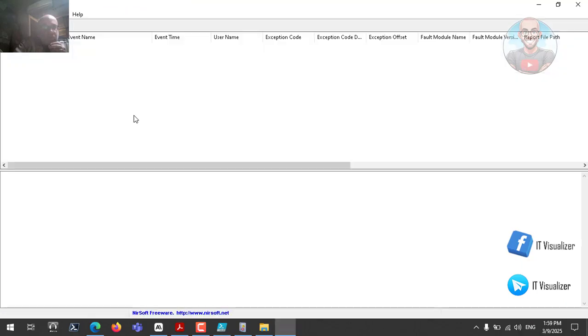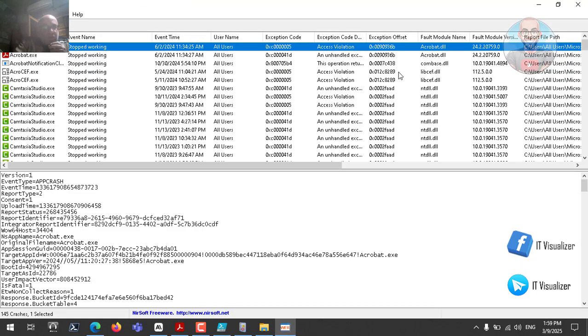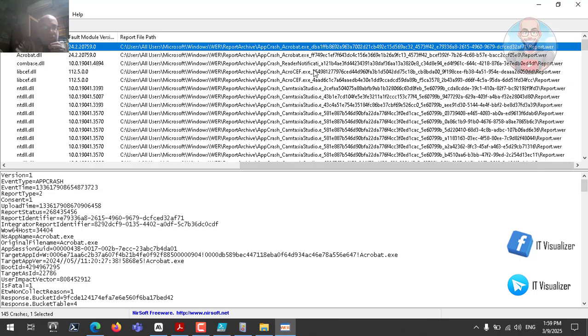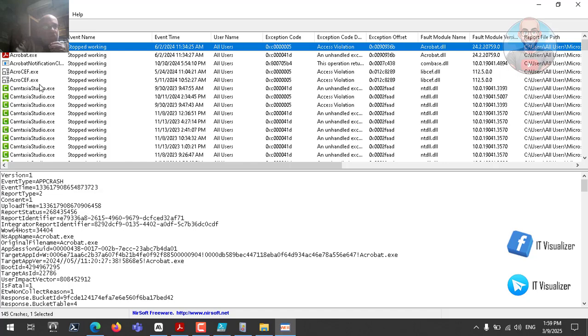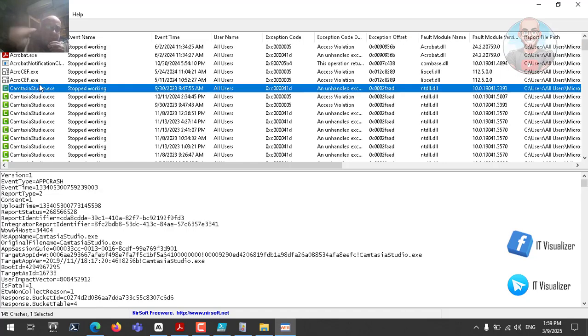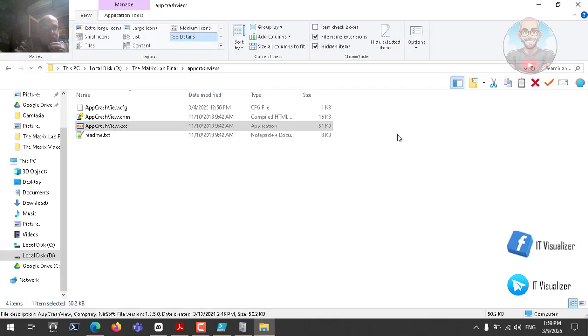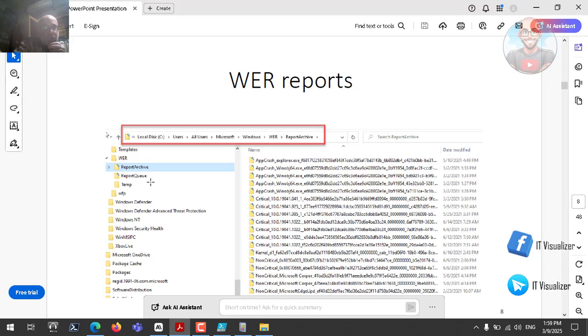Okay, so here you go. These are the locations of the reports. As we can see here, these are the WinER reports. As we can see here, there is a lot of useful information, and actually I analyzed one of them in previous videos. The one concerning my Camtasia Studio stopped working, as we can see here, the fault module and a lot of things. So this is a very useful utility you can use to see what applications hanged and what was the cause. Okay, so this is also one good thing to use when you have reports.